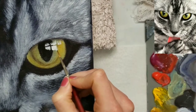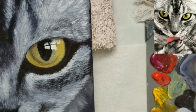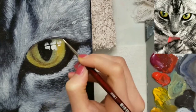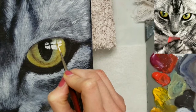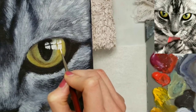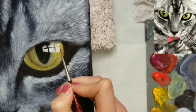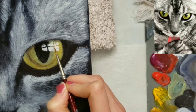Kind of went a little too far, so I'm going to rinse that off my brush and use the damp brush to just lift some of it off. It's got a little water in it, so it can help with that. Alright, so now I'm going to take my brush, get it wet again, and pick up what I don't want. Put more down.